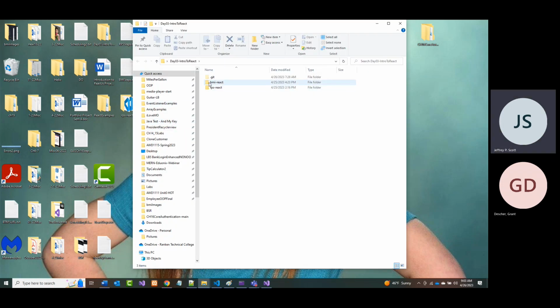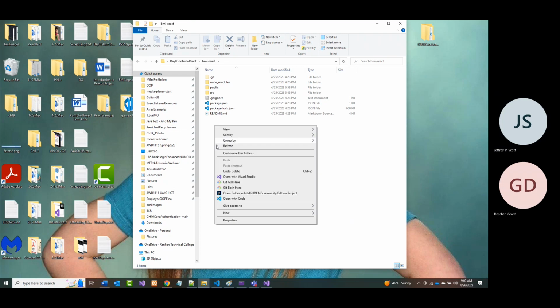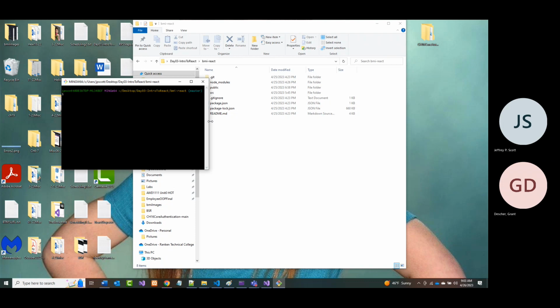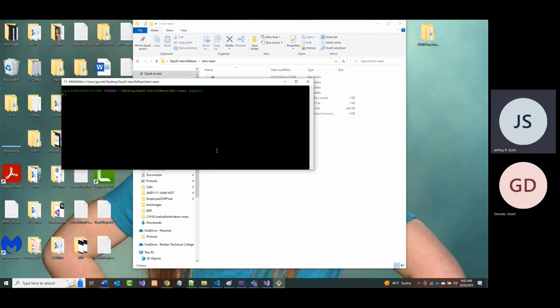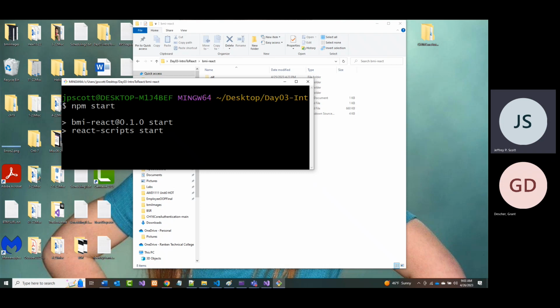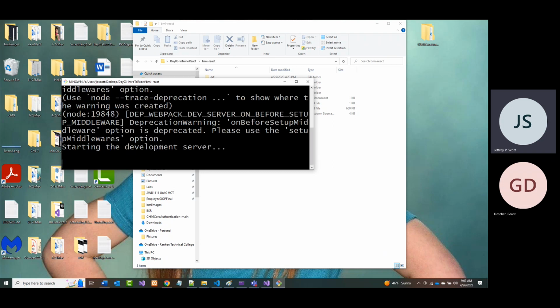So it'll be called BMI React. All right, hopefully I can do a git bash here and run it so you can see it. So again, an npm start. If that thing didn't close down properly, I'd have to do another one of those kills on port 3000.